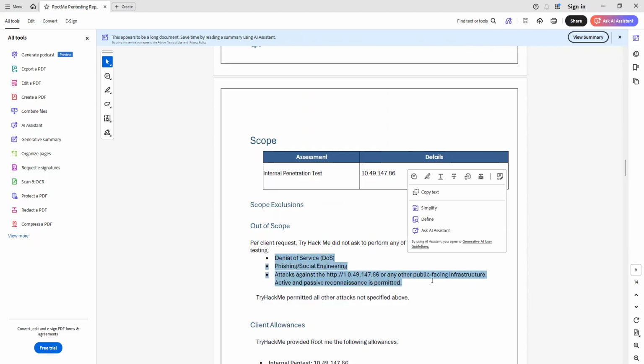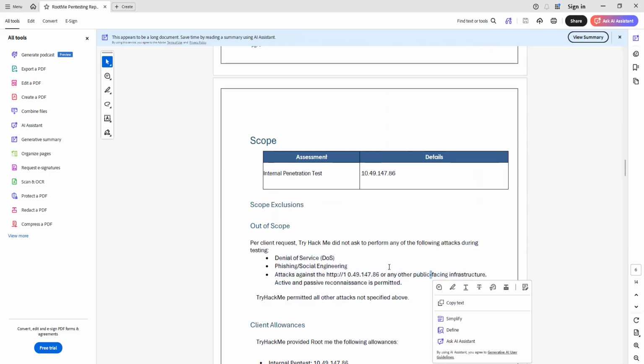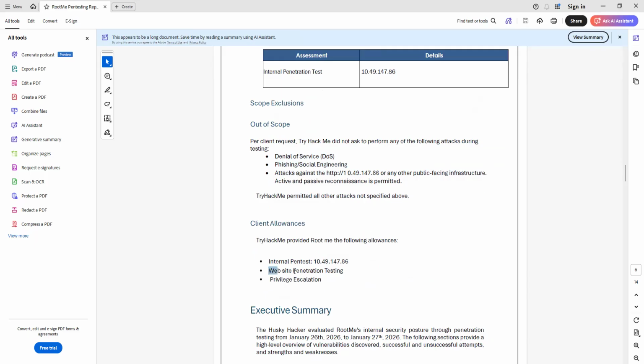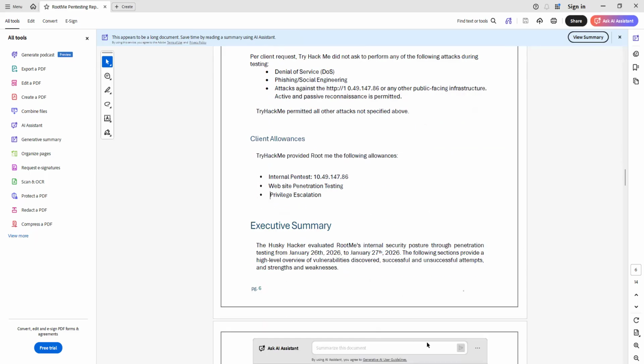You'll get a meeting on what's in scope, what's not before testing, and then it's better just to regurgitate what's after, so that way both parties understand we didn't do this for this testing. Now, at some point, testing could happen with this or this, but in this case, in trying to have these rules, I just did out of scope. And then client allowance, what we're testing on, specifically the website, and then privilege escalation, because the whole box is being compromised. Can we compromise the box, basically?